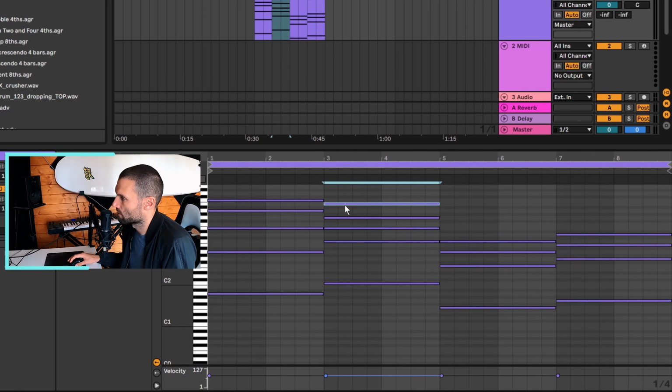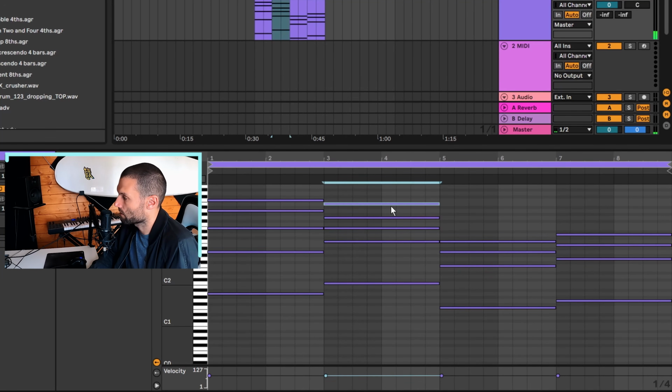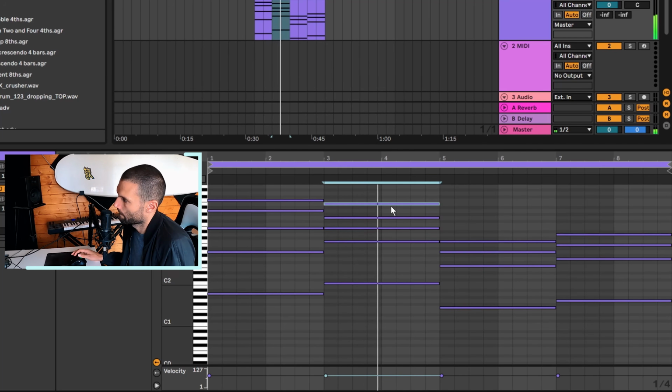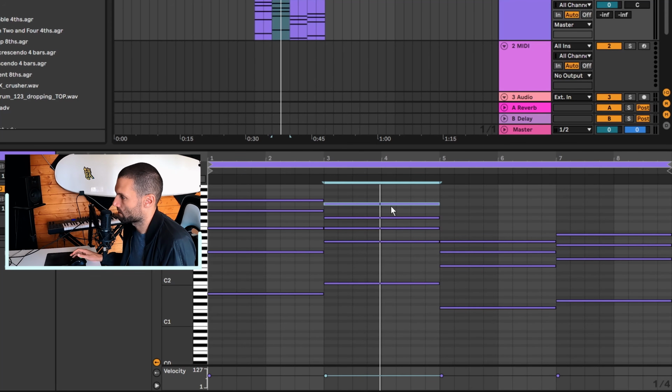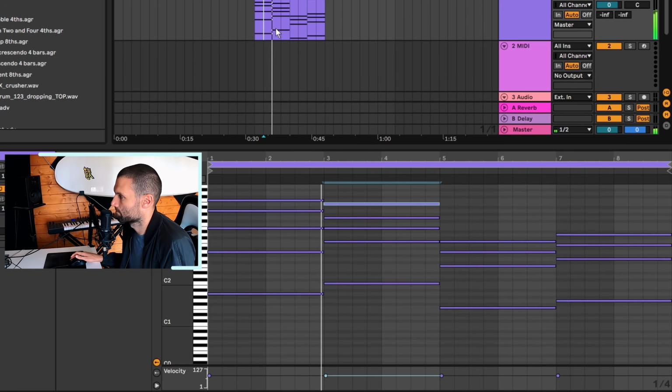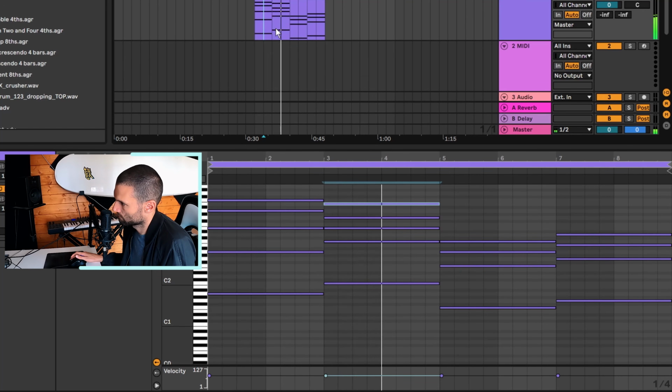And you'll hear the difference now when I play it, compared to without that note. It just sounds a bit more interesting now and has a little bit more emotion to it. So let's listen to how these chords sound now when they flow into each other. Okay, so that's sounding a bit more interesting now.